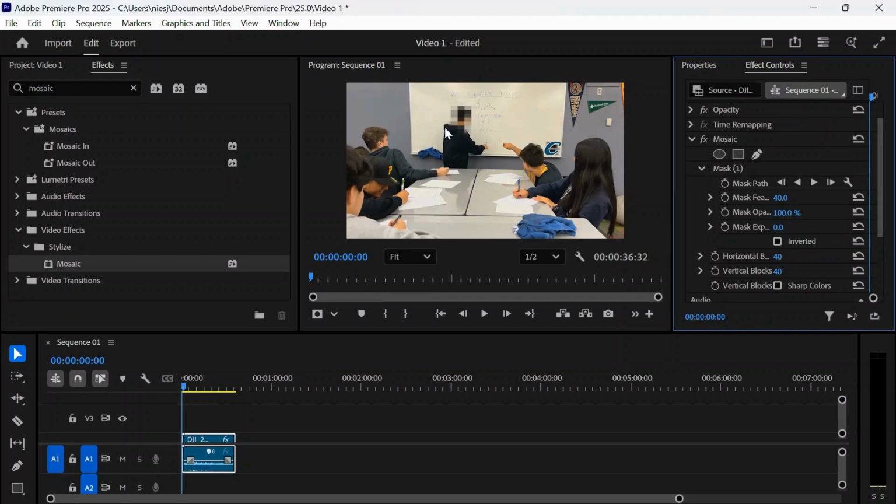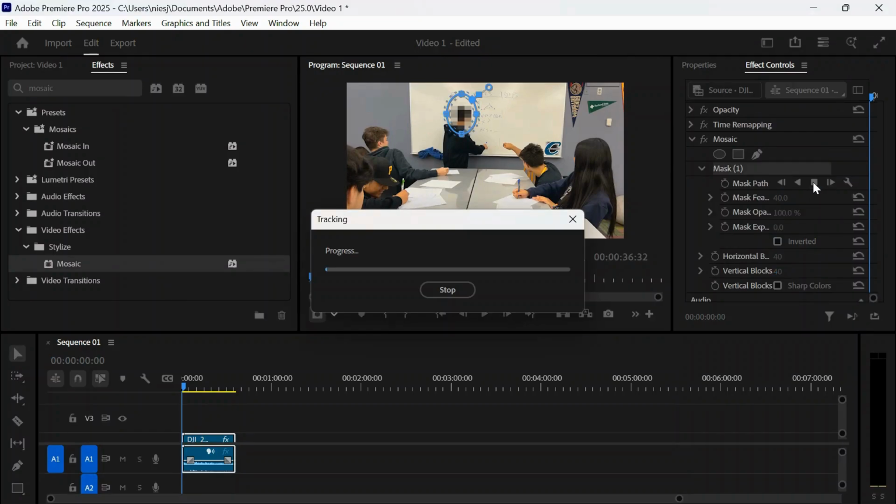And now I'm going to click a feature that essentially begins to track the student's movement throughout the video. I first want to make sure that the blue line for the timeline of my video is at the very beginning of my video. And then I'm going to click the play button or advance here. This is going to begin to track the student as they move throughout the video. So if they turn their head or gesture side to side or move, that blur shape is going to follow the student and stay on them as they move throughout this.